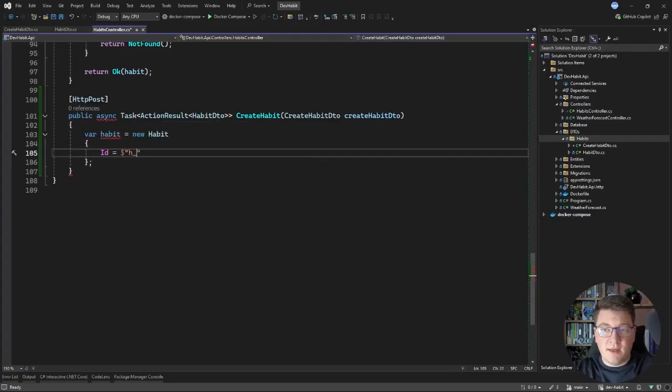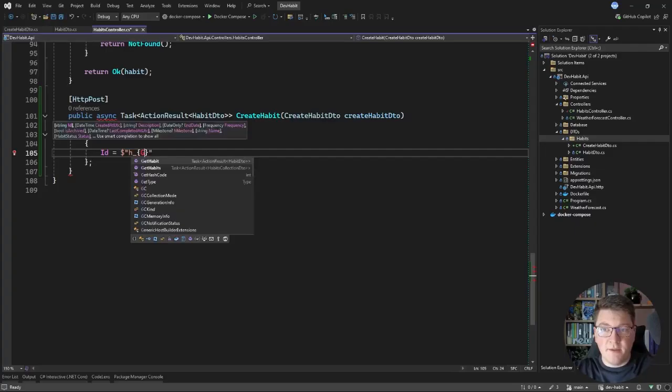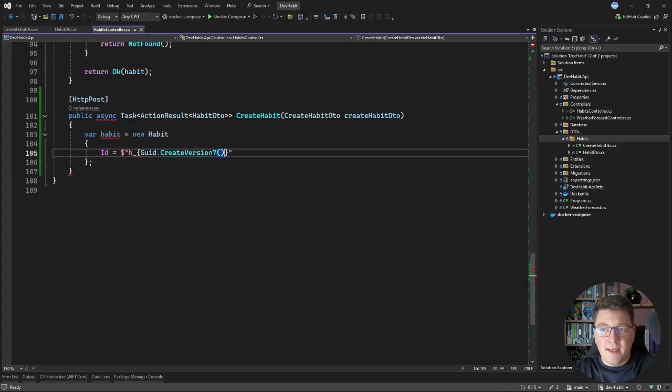For example, let's say I want to define the identifier of the habit. I want to use a prefix where H is short for habit. And then I'm going to define a version 7 UUID, which is available starting from .NET 9. And this will allow me to create my custom identifier for the habit resource. I discussed what are the benefits of this approach in a previous lesson, but essentially using a prefix allows us to easily identify resource identifiers inside of our system by just looking at them. And secondly, using a version 7 UUID gives me sortable identifiers, which are going to play nicely with the database, and are also going to come in handy when I want to implement pagination.